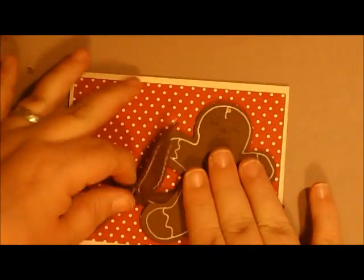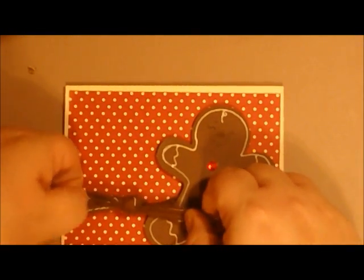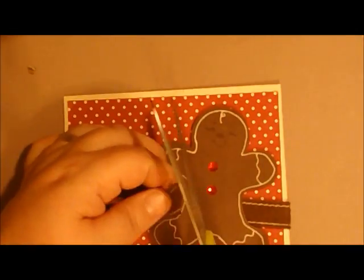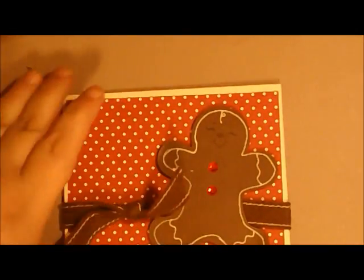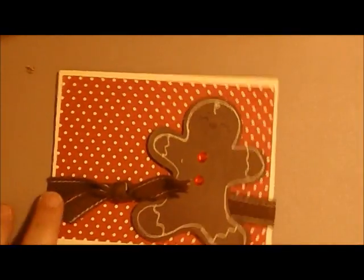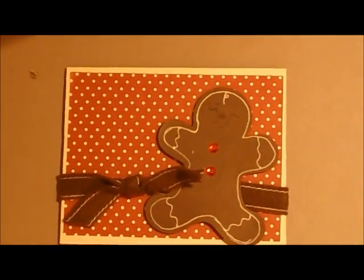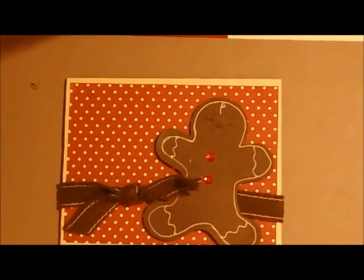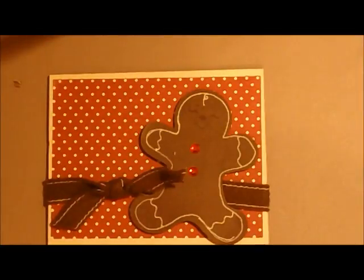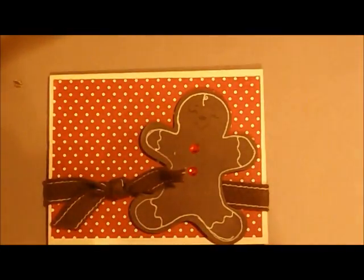I'm hoping tomorrow, starting on Thursday, I want to do a Throwback Thursday. One of my goals this year is to try to use all of my stamp sets. I do have a little bit of extra time on my hands, so I thought, why not go ahead and put them to use? I had not been stamping for a while because I was using my Cricut a lot. So what I'd like to do is start definitely stamping and go back to basics, and use my old sets from Stampin' Up.